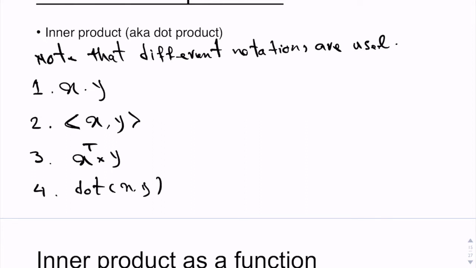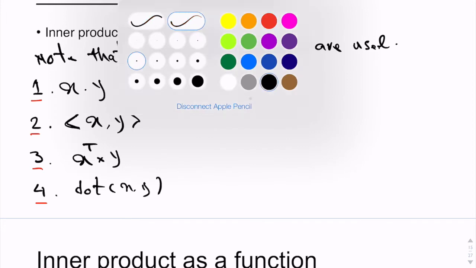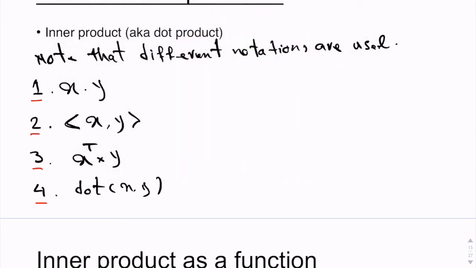Right? So in any of these cases, the dot product, we use either the first notation, or we use all of them throughout this course, but just have in mind that these all have the same output. So a definition for inner product is: the inner product is defined as the element-wise multiplication of elements and then summing them up.